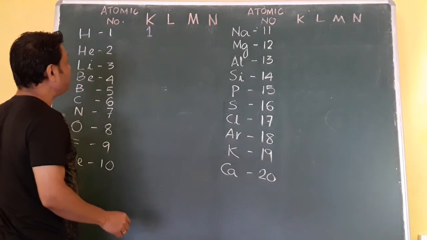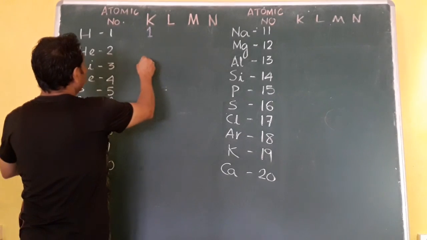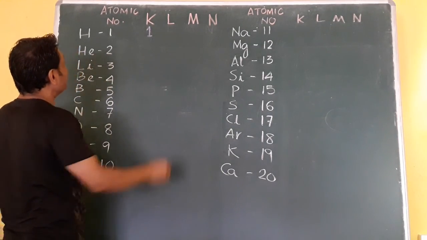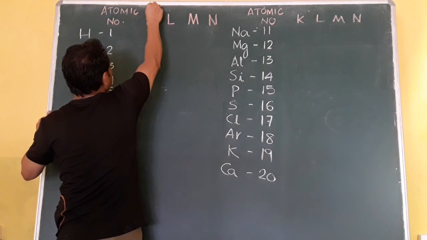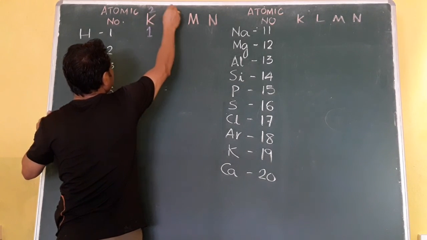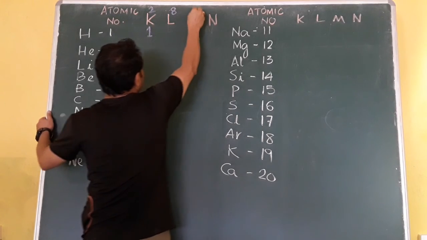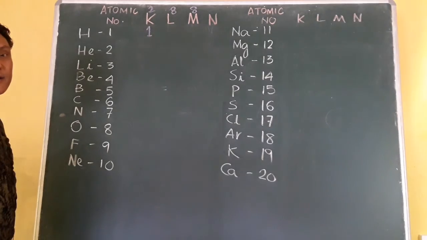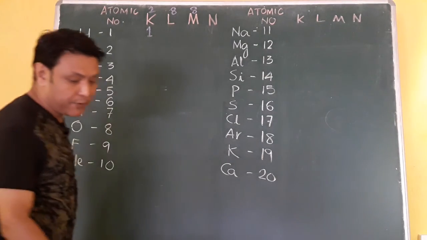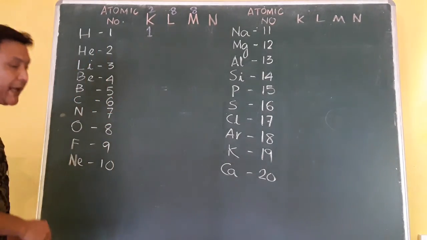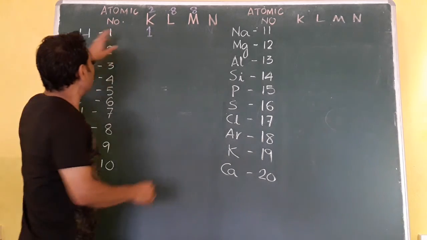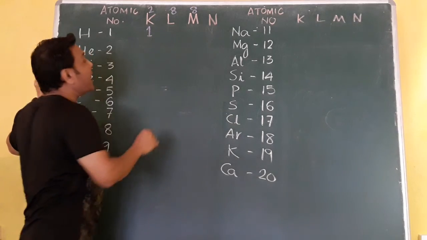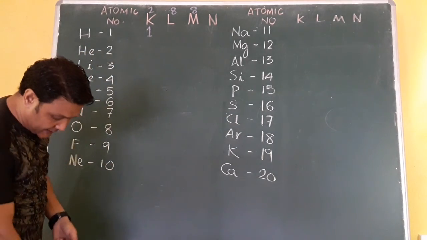I'm sure you understood now. But before that, let me tell you that the maximum number of electrons in the first shell is 2, then comes 8, and then comes 8, and the remaining in the 4th orbit. Please remember this much. This is very simple for you to understand without knowing any reason for it. I have told you that the maximum number of electrons in the outermost shell is 8.